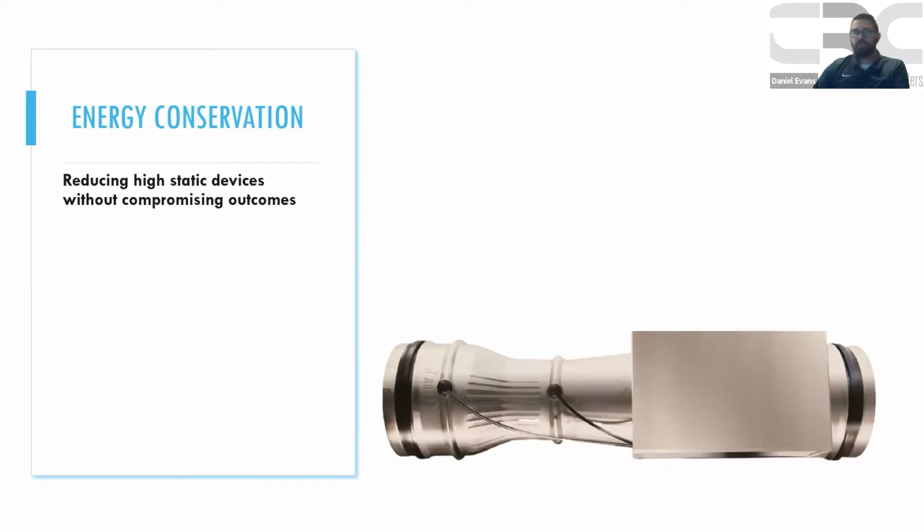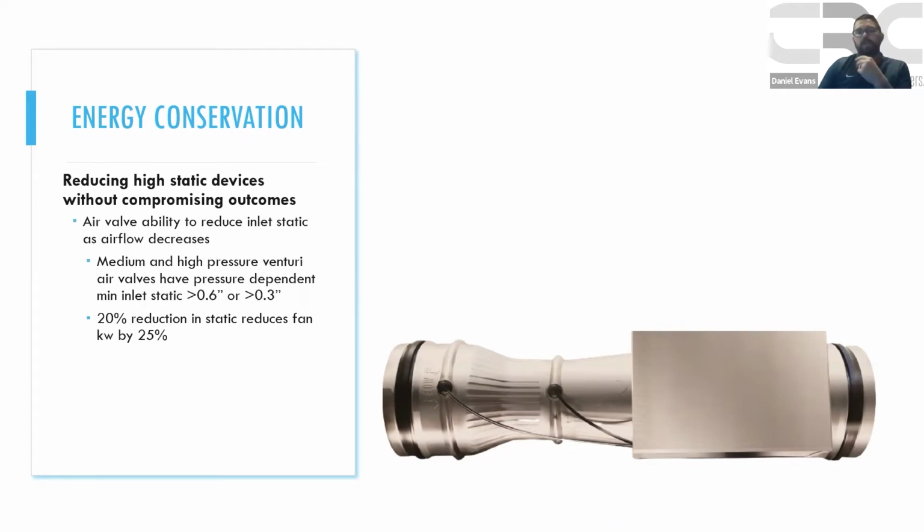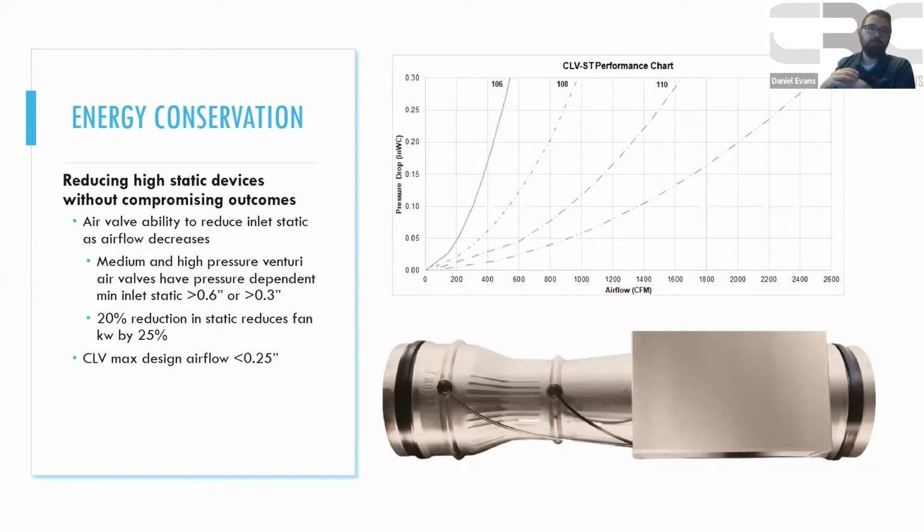All right, we're going to do a little energy conservation. What we mean by that is a lot happens inside these systems when we hear air valves. I often hear people come back and say, well, what is the static requirement? What's my system effect? What are the things that we're going to need to try to do this? And one of the areas that comes up a lot is there's a lot of air valve technology out there where the first conversation we talk about is static pressure, right? What kind of air valve is it going to be? How much inlet static or system pressure do I need in front of it for it to be able to do something?